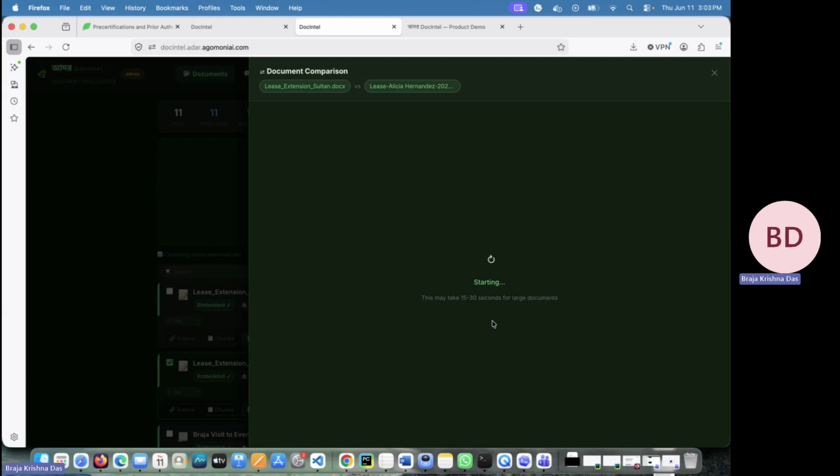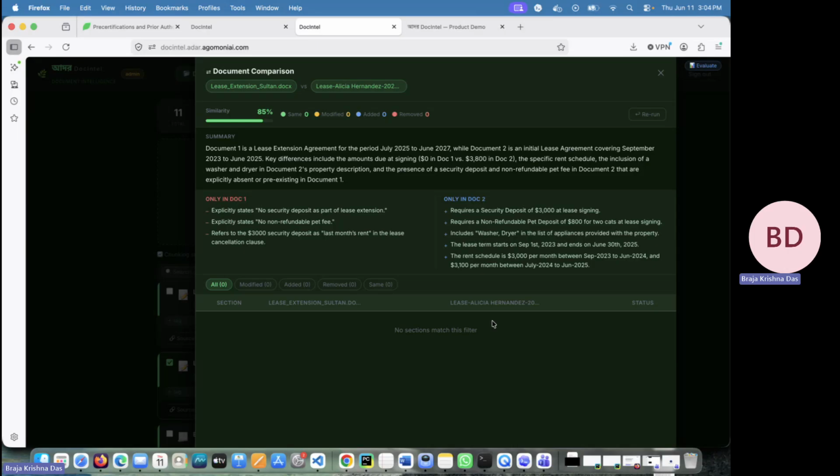Now we know how the summarization works, how the comparison works, and how the hybrid retrieval works. The last piece that remains is that it captures all the audits as traces. I'll show you in just a minute. But here you see the document comparison: only in doc 1 and only in doc 2, and these things. This is how the comparison comes. You can rerun if you do not like it. When you run next time, it picks up from here and can give you better information.